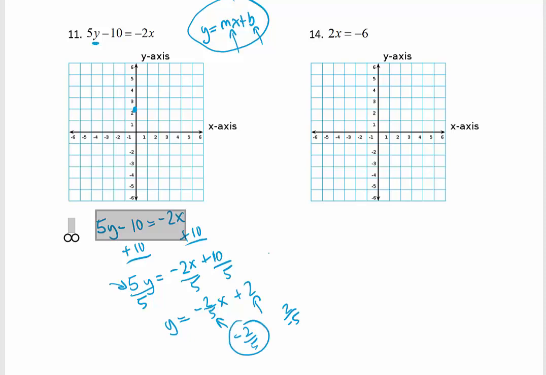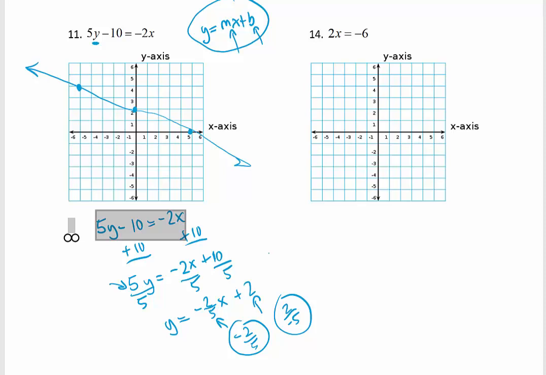So let's graph this one first. Change in y is negative 2. Change in x is positive 5. So I would come up here to my point. I go down 2, 1, 2, over 5. 1, 2, 3, 4, 5. So there would be the graph of my line. Now, had I gone the other way, up 2, 1, 2, and then negative 5, 1, 2, 3, 4, 5, I'd be at that point right there, and you can see that's why it doesn't matter where we put that negative, it still makes the same line.